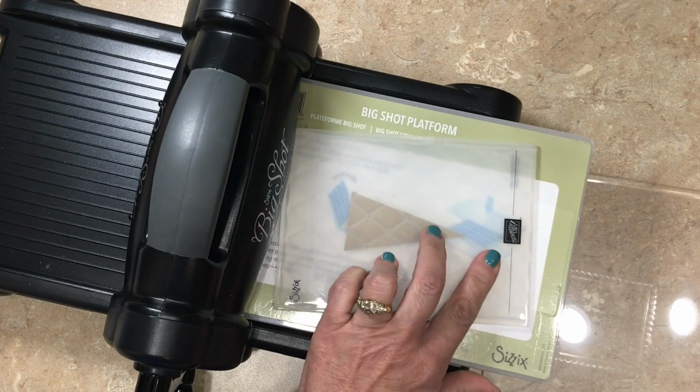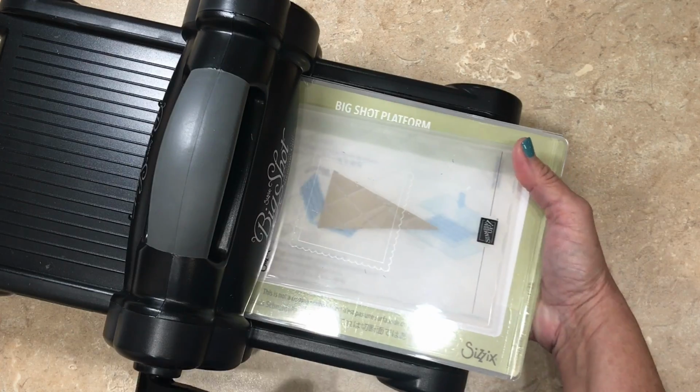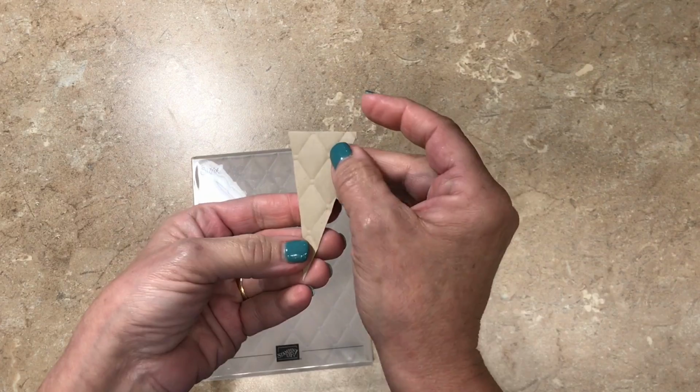I'll go ahead and I'll place my cardstock inside, and we'll fold that up. We'll place that here on the platform, and I will put a clear mat over the top though to protect it, and then we'll just crank that through. That's going to leave us with a great impression for our ice cream cone.